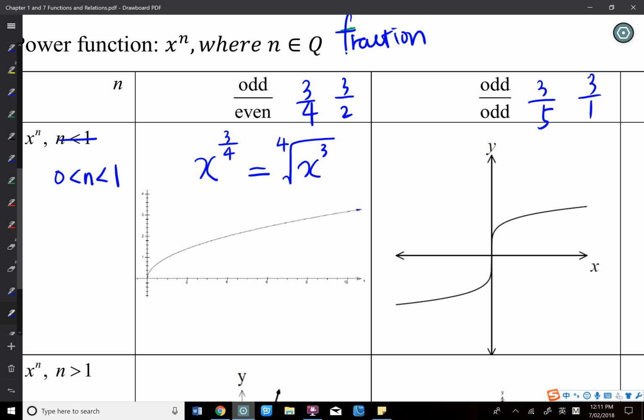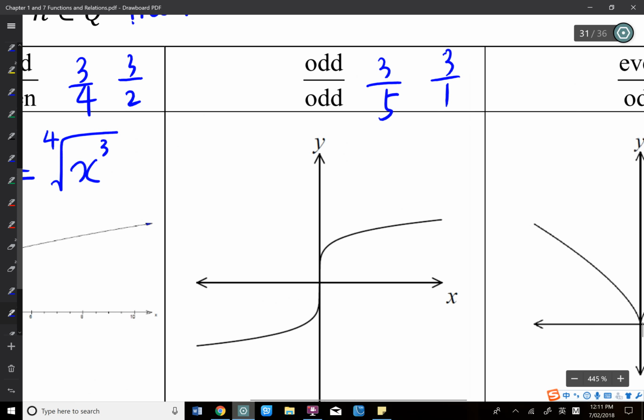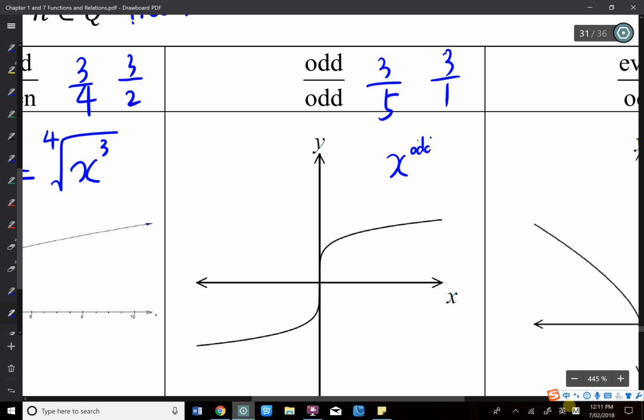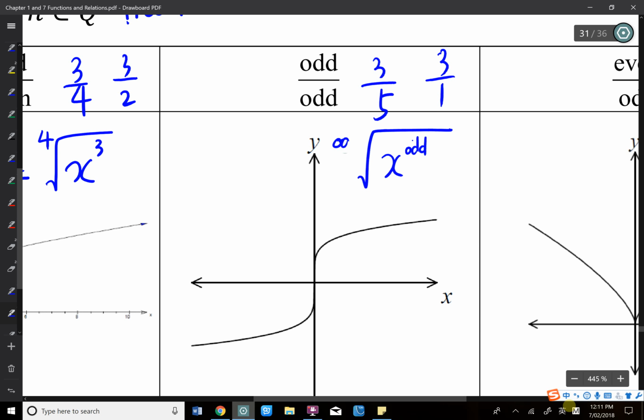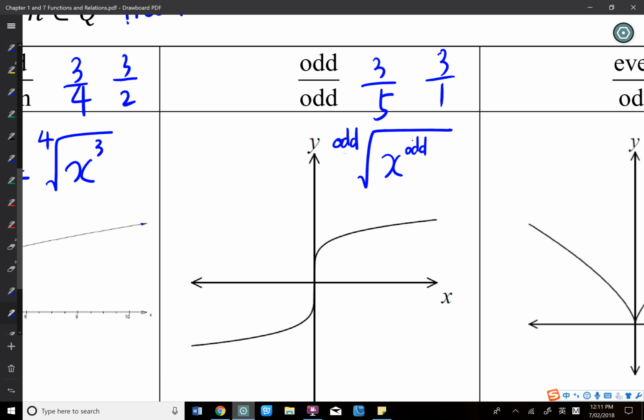So it's not going to exist in the second or third quadrant, because I can't put a negative value in. A negative value to an odd power is still a negative value, and taking an even root of a negative value is not possible. So I don't have that part of the domain. That's why it only exists in the first quadrant. So let's think about the quadrant first. This one is the first quadrant, done. For the second one, odd over odd, it will be x to the power of odd, then take an odd root. First of all, I put a positive x in. Do I have a positive y?